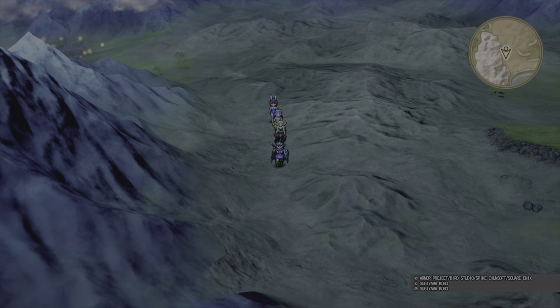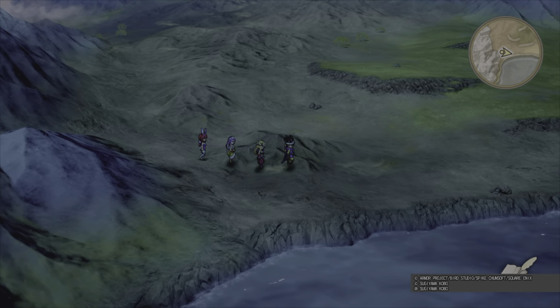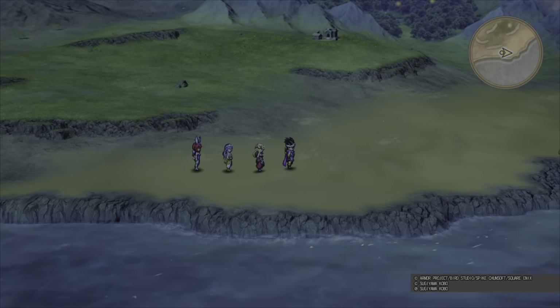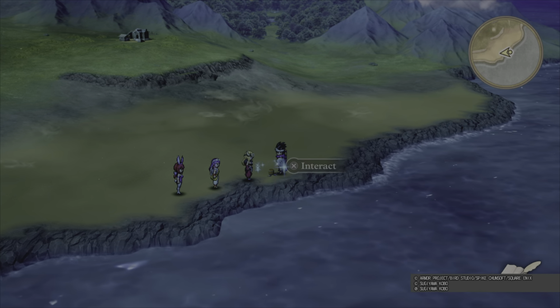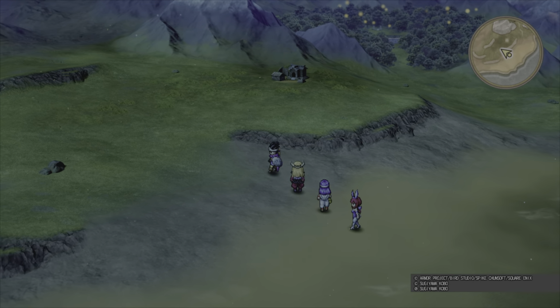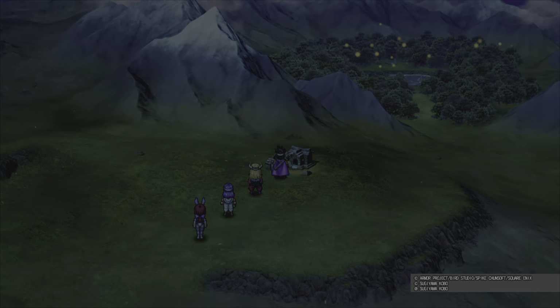And there's one or two more sparkly spots here before we are ready to move on off this continent. Looks like just one, this one right here, and holy water, tangle web, and let's go into this little shrine here.